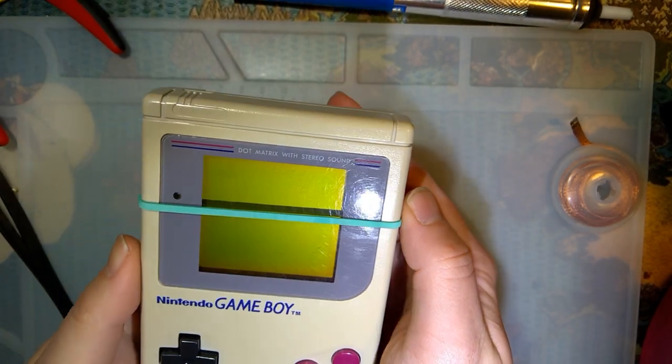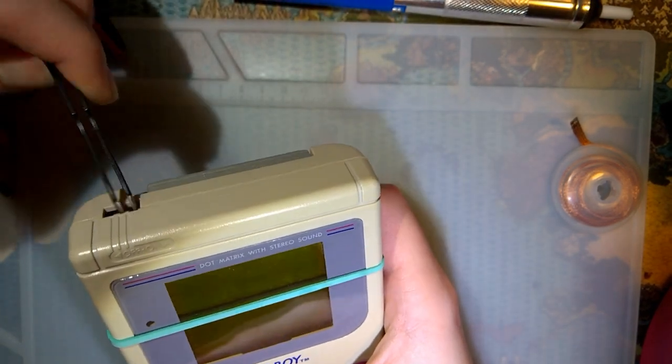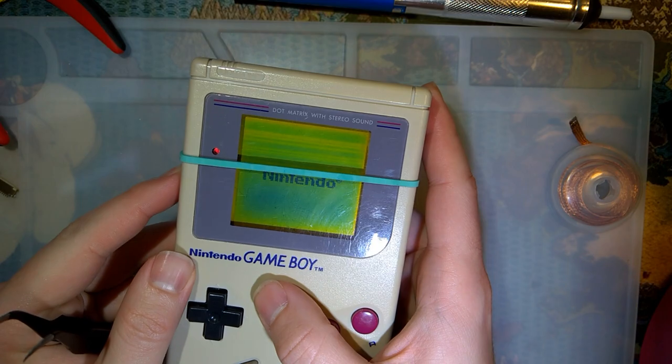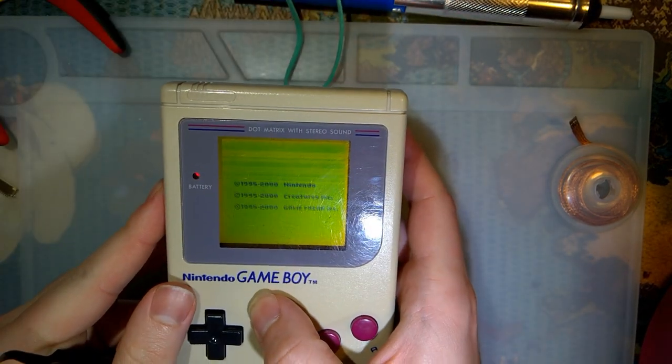Another title for this video, I suppose, would be How to Fix Horizontal Lines on a DMG. And you'll excuse my weird method of turning it on. I lost the power switch, but I'll find it at some point. This rubber band off here.